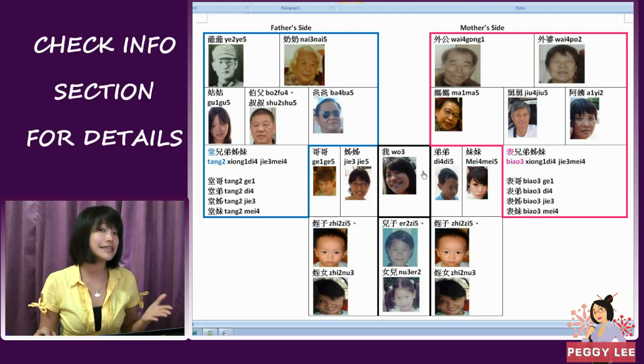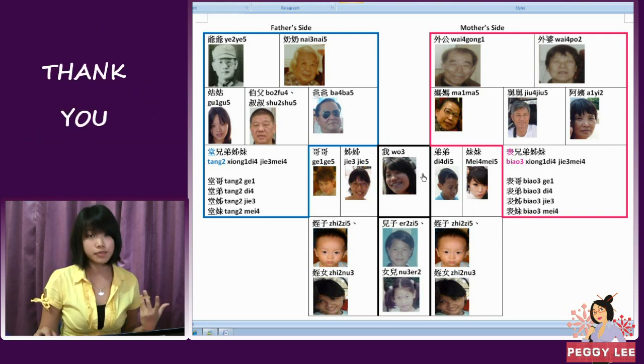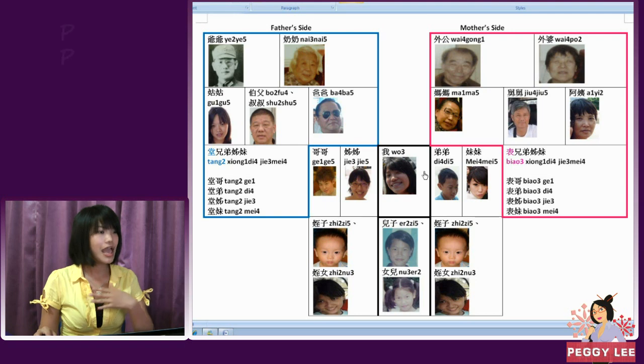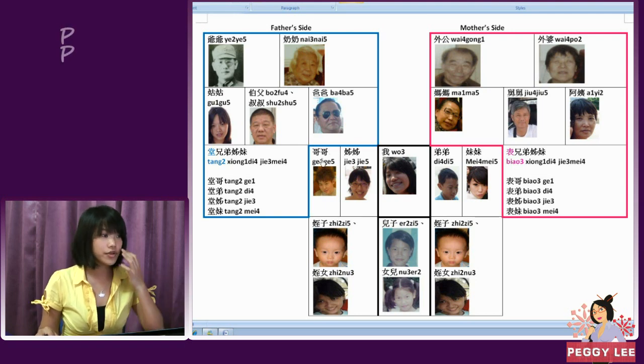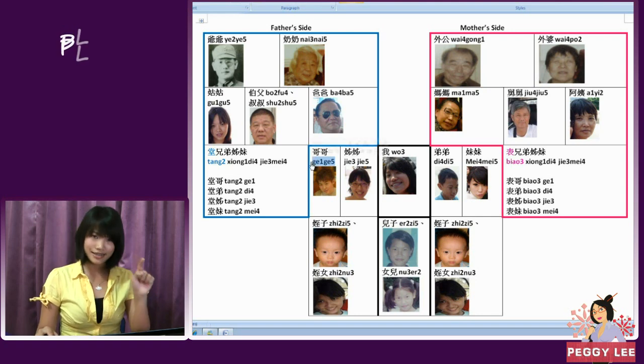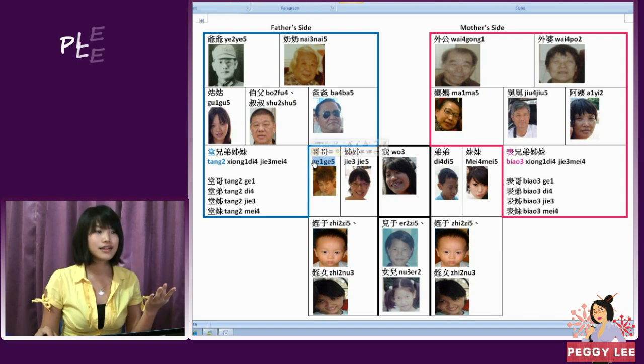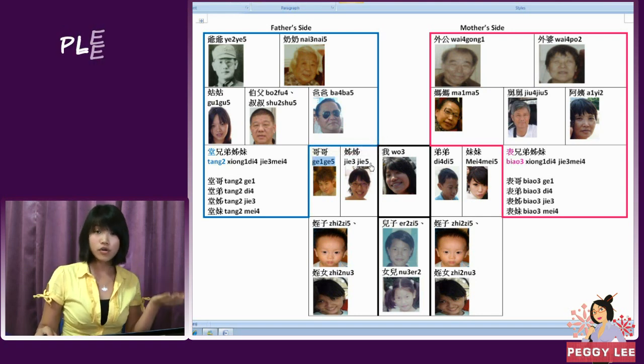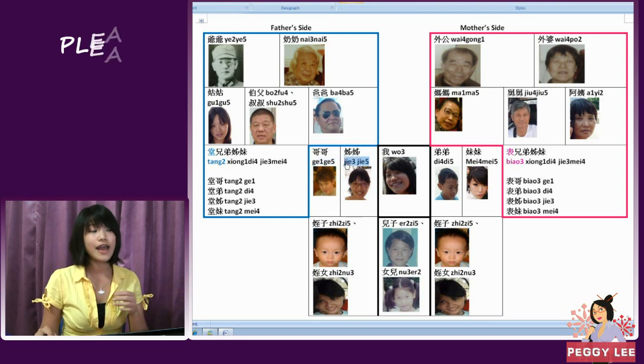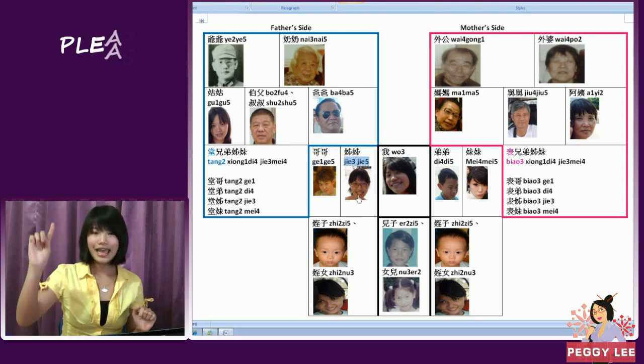Your siblings, right? 兄弟姐妹, that's how we say siblings. 兄弟姐妹。Now let's take a look at your older brother, 哥哥。哥哥, your older brother. So if you have an older brother, you probably also have 姐姐.